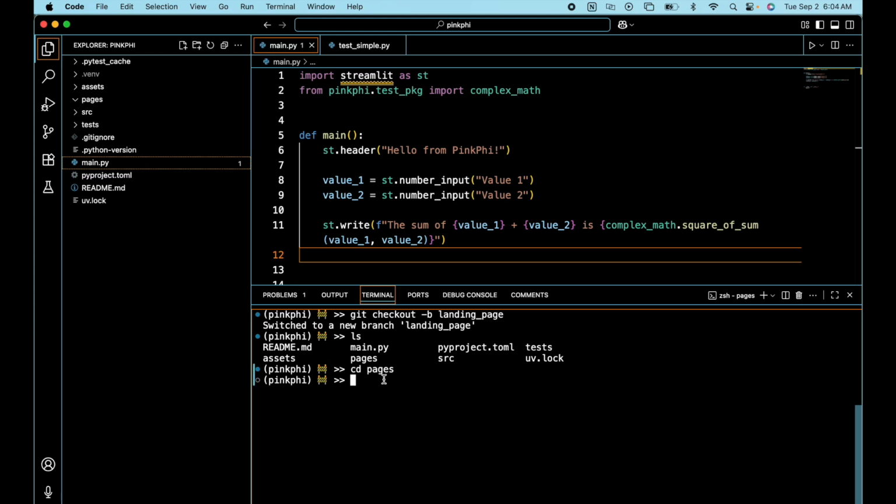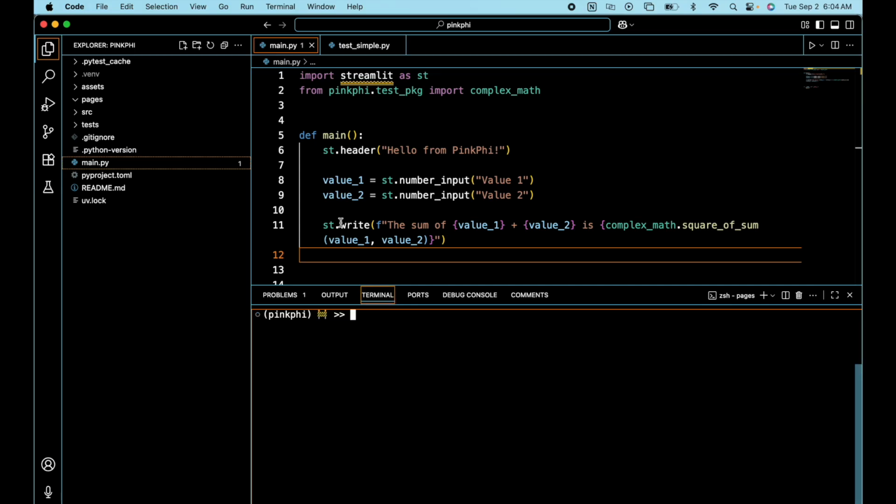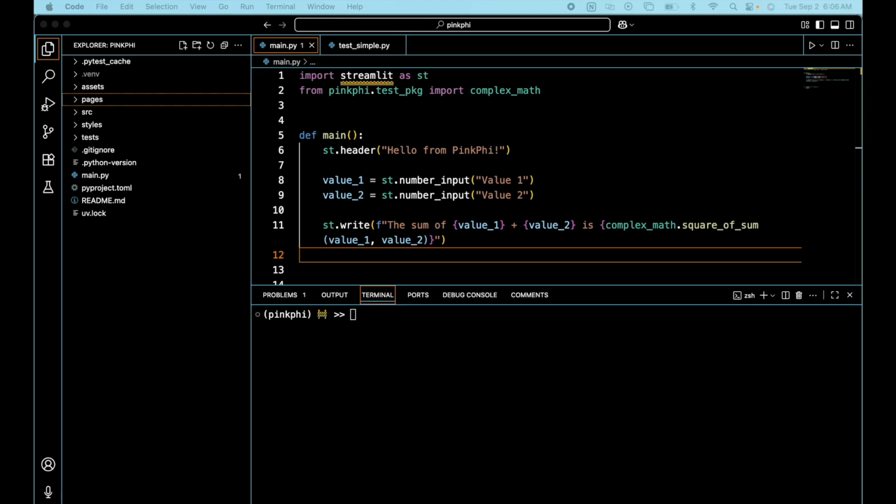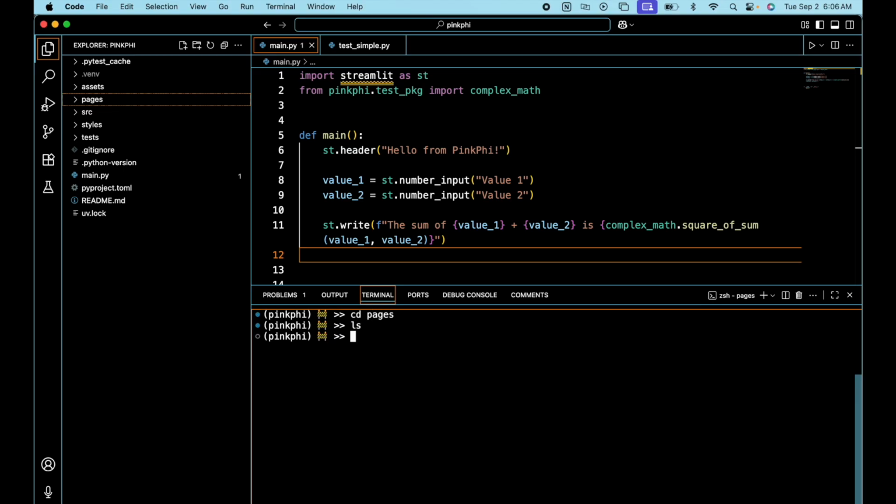Another directory I will be building is for assets. So the first file I'm going to go ahead and make is for the homepage file. So I'm just going to do touch and the name of my homepage.